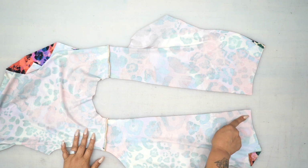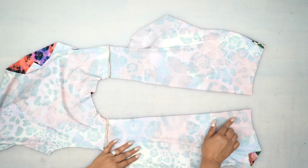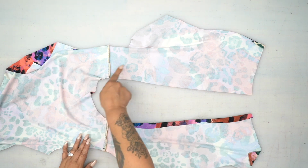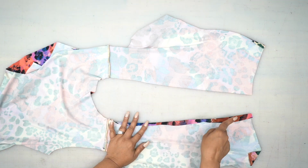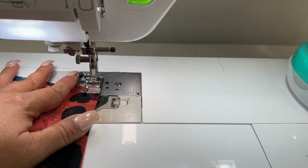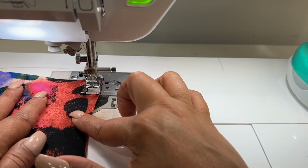All right, now we're going to go ahead and do a narrow hem all the way around. So what you're going to do is press 5/8 of an inch all the way around, starting at one end, ending at the other, and then you're going to turn that raw edge towards the fold and then stitch. Okay, so I have my double fold. I'm going to be stitching close to where that little ridge is. I can sort of feel it.